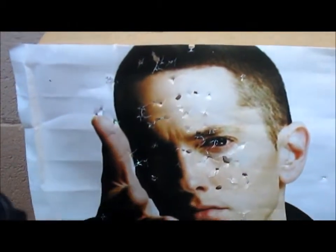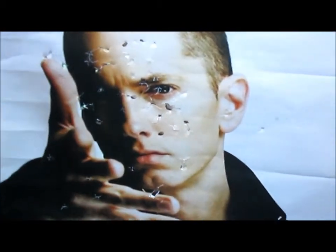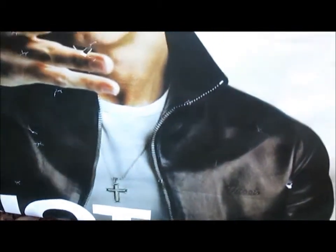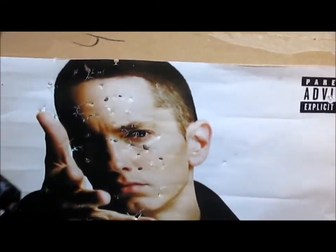Now we're going to go back and do the Combat Zone Enforcer. I'm going to be aiming at the cross right there in the middle — that's going to be what I'm aiming for. That gun is a lot more accurate so there will likely be a lot less spread.